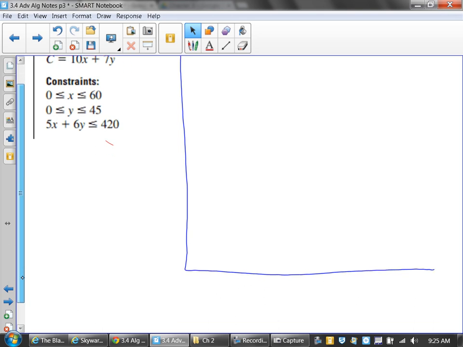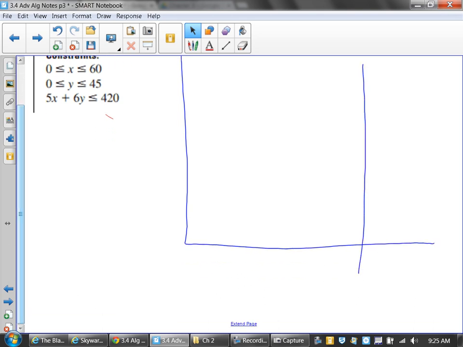Your boundaries. You're between 0 and 60 for x, right? Yes. You're between 0 and 45 for y, right? Yes. Okay. So this intersects at 60, 45. We agree? The other one, as you bring it through, you divide out, what do you get, 84 and 42? Or what were the intercepts here? It's x is 84, right? So x is 84. And then y is 70.